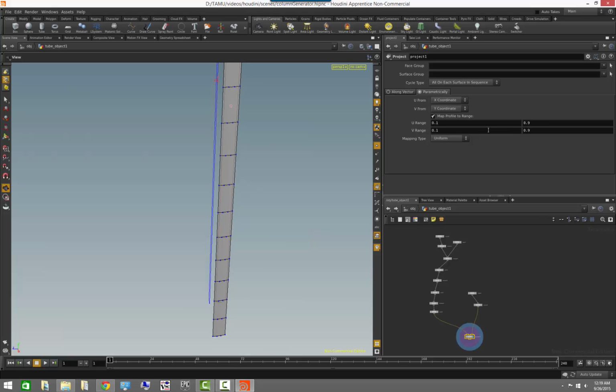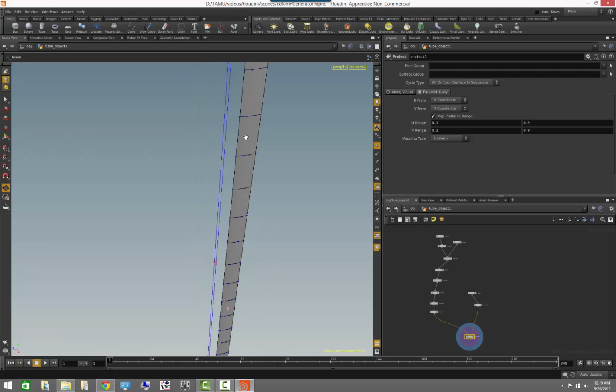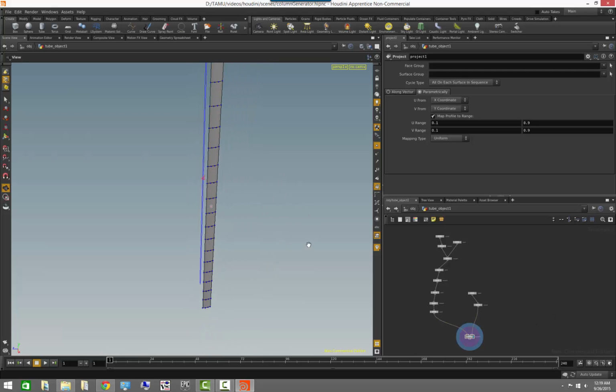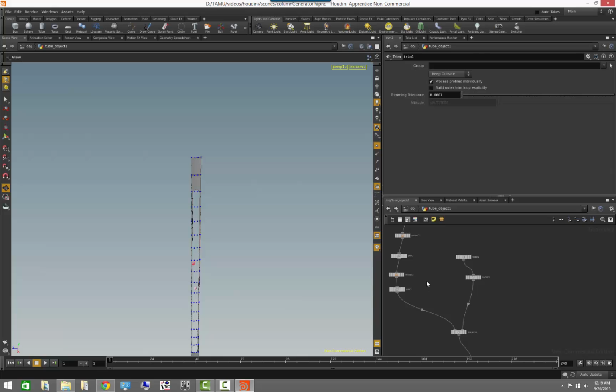Now we can kind of see the actual shape here, but we can see it a lot better if we now use this shape to cut the surface itself. So we're going to put another node. This next operator which we're going to drop is going to be a trim operator. So the trim operator takes those projected surfaces from the curve that I projected in the tube slice, and uses that to trim my patch so that I have, in this particular case, a nice little hole.